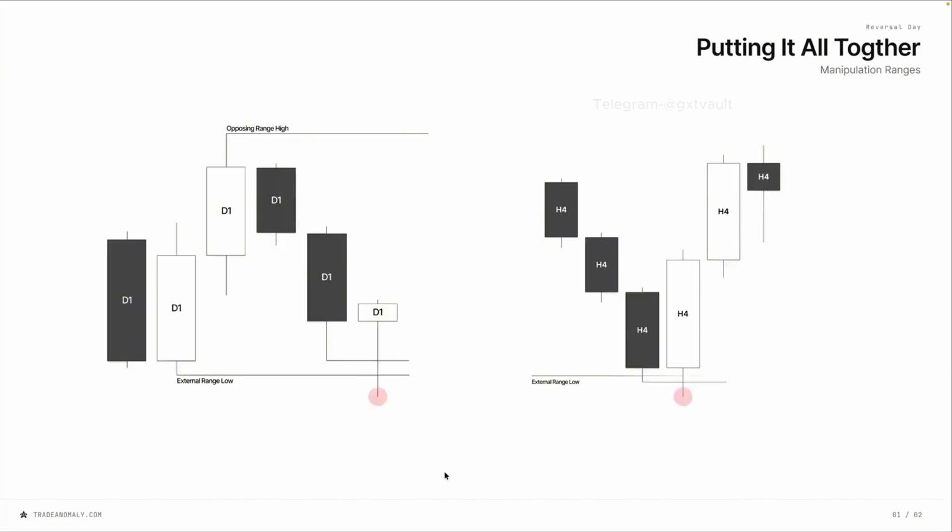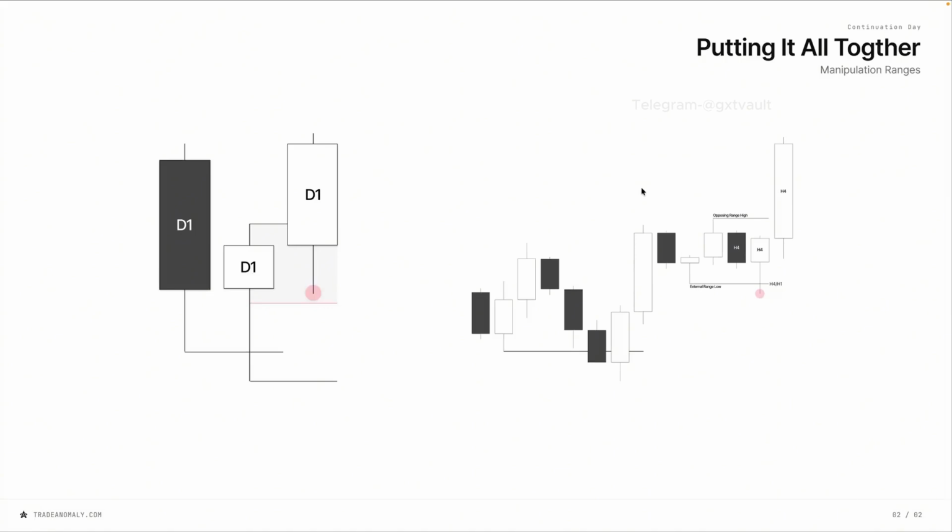Now let's go over a reversal day using manipulation ranges. This is where the daily candle engages with a range low, and the low of the day is printed from a 4-hour C2 candle. We can look to trade back to the daily open, right? What do we want this day to form like? Open low first. Has a very large wick, so what are we gonna do? We're gonna go ahead and target that opening price, right? Which is right here. As you can see, price is gonna have trouble trading beyond that level.